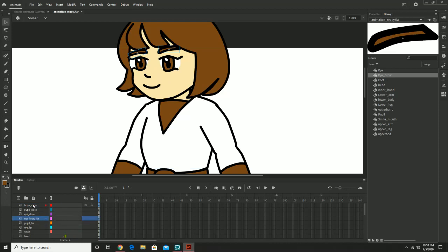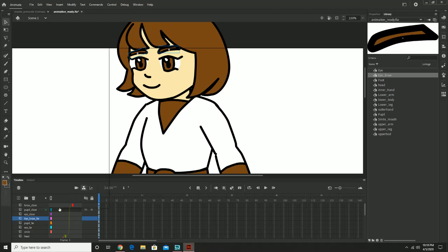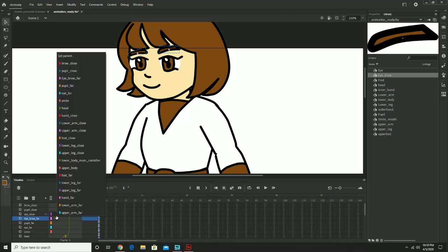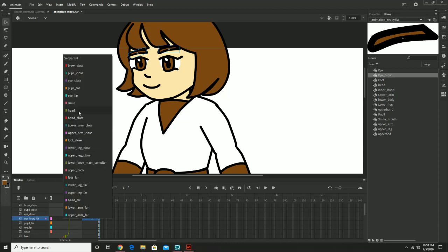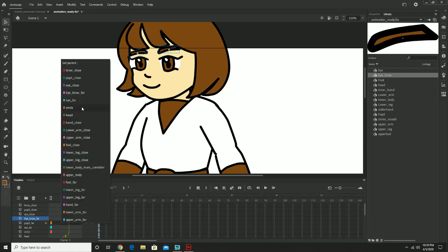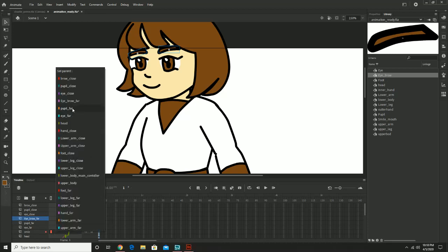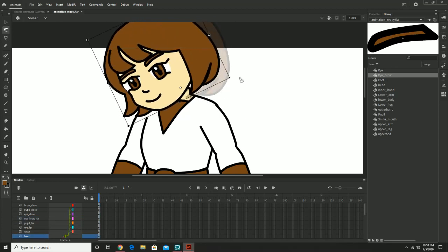Again, this is one of the reasons why organization makes this process way easier. Because now I just know that I need to put my brows to the head. Yep, easy enough to find. So basically each of those facial elements, they're all going to go to the head. So if you remember where they are, this part's relatively simple. Again, the biggest thing to remember is logically, what do you want to control this? So now that that's done, if I was to rotate this around, all those different parts go with it.